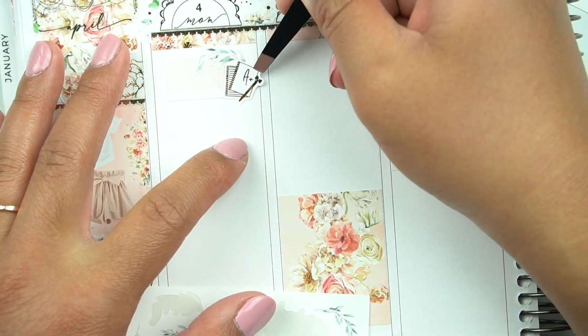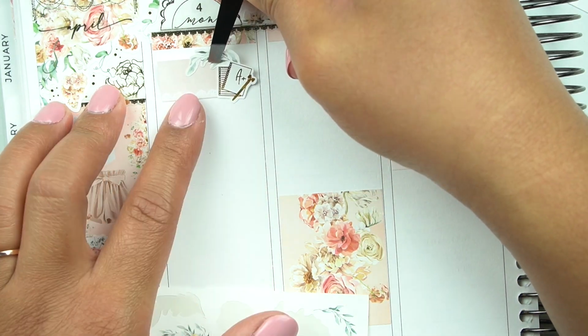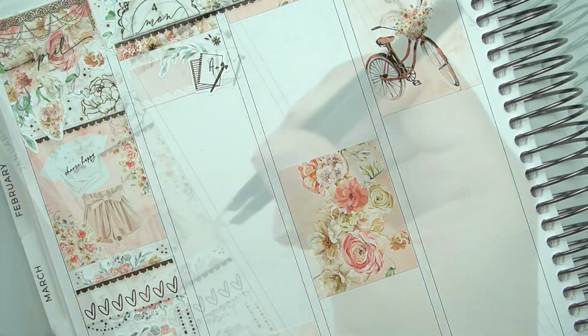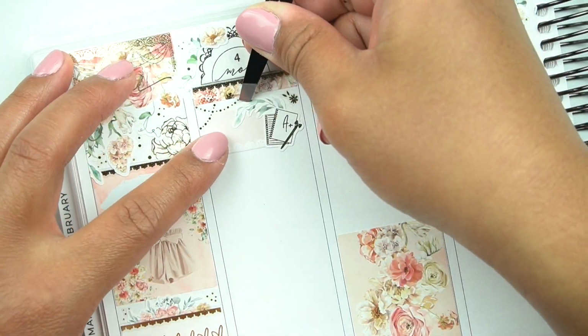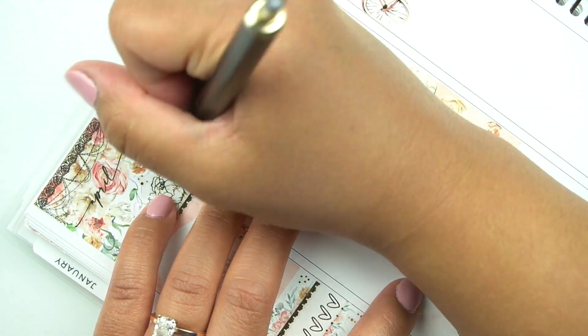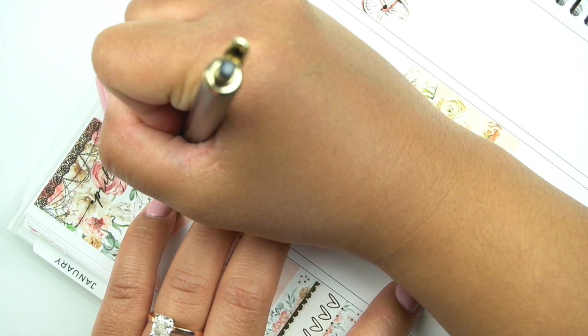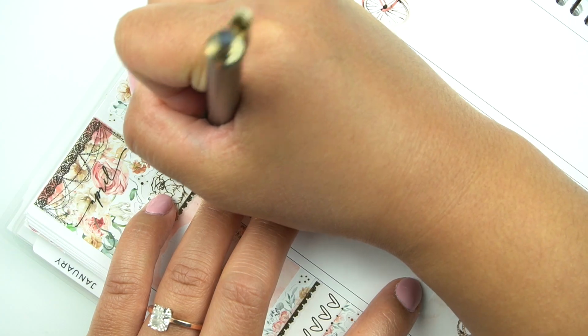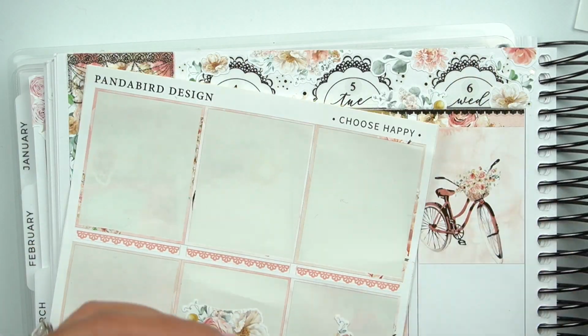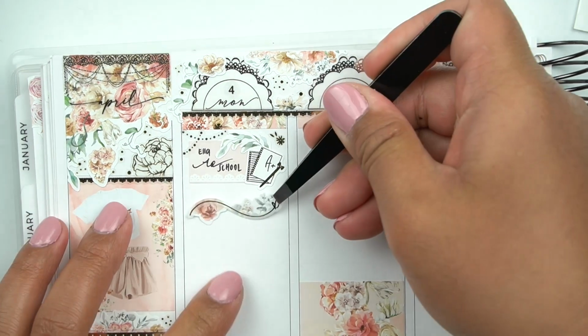So on the 4th here, I think I'm just marking that I took my sister to school. Oh, here's my planner. Yay, I actually grabbed my planner for the first time in a long time. I just wanted to mark that I took my little sister to school this day, and I felt like this was a very appropriate sticker, and it's just so cute. I kind of want a full sheet of those now. It's this A+ stack of papers and pen from Crafts by Towie. That's super adorable. I love how that turned out.